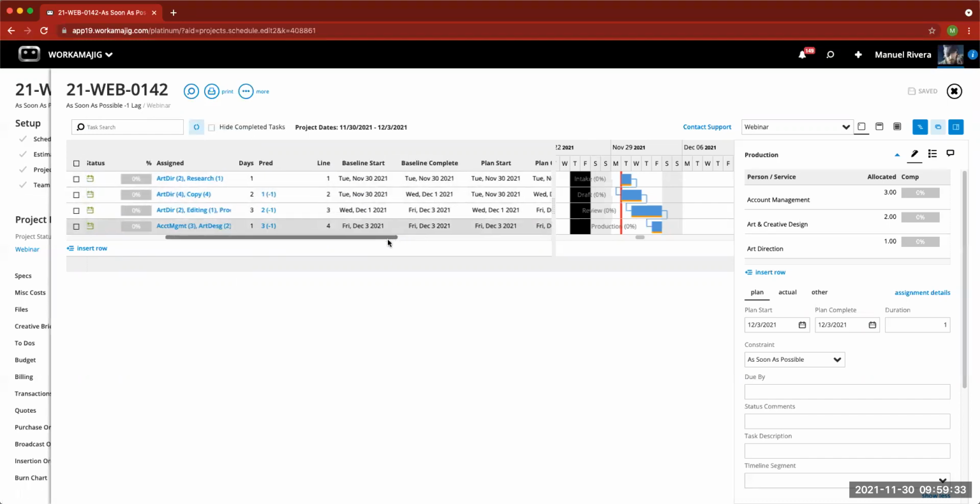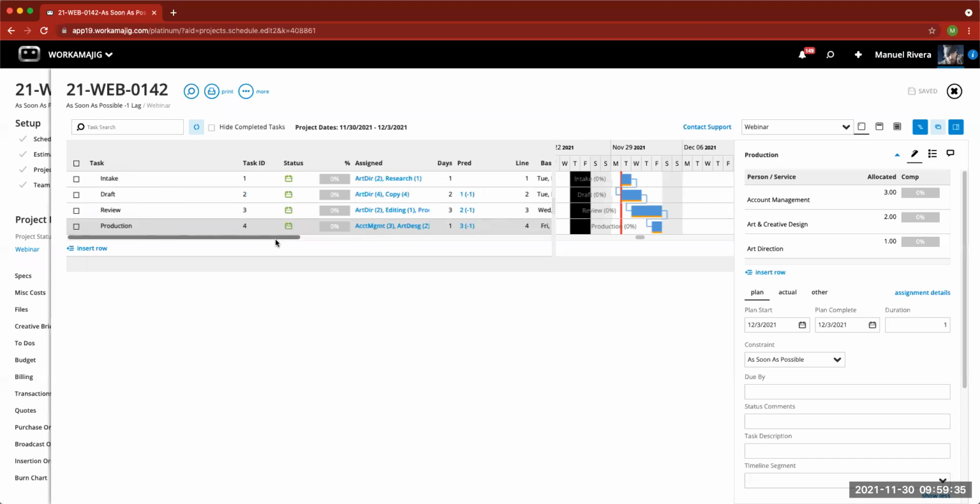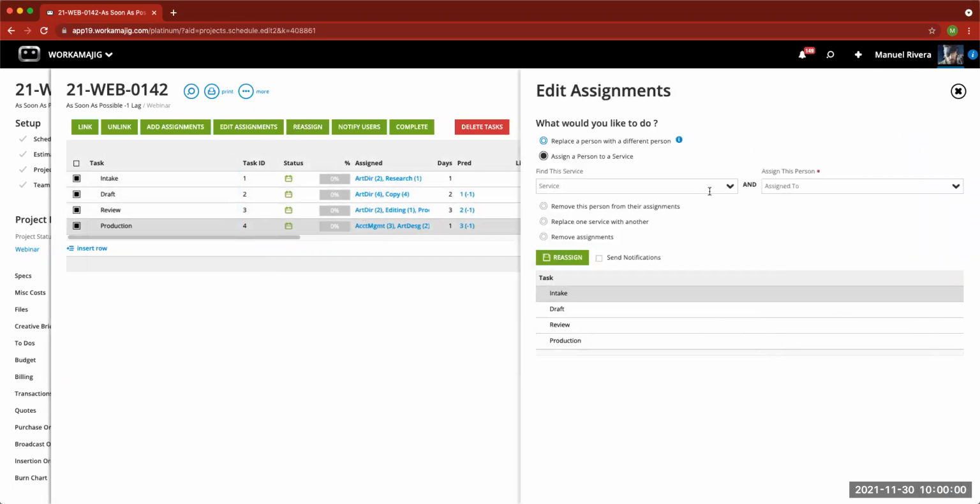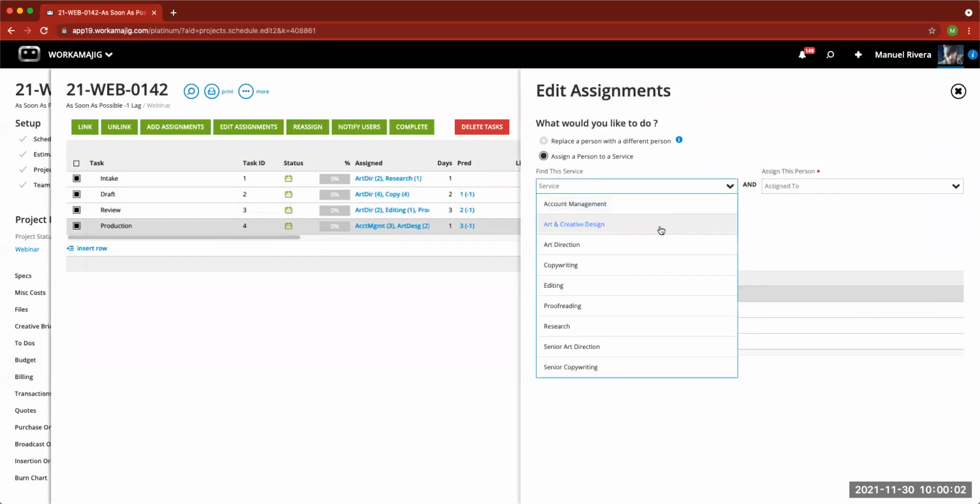And then go into, and because of the topic that we are discussing, I can't focus on the Workamajig way of assigning work to people as we've described it in our trainings and our guides. I'm going to go around this way in a quick way. I'm going to assign myself to this art director position here. So I'm going to go ahead and reassign myself to that service. So we can see what that looks like.